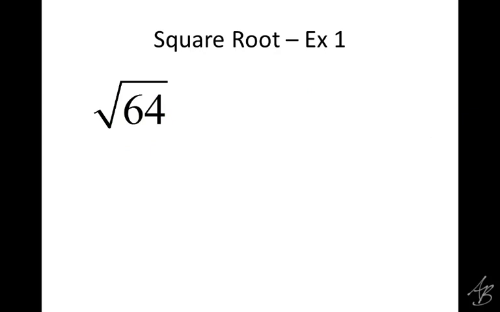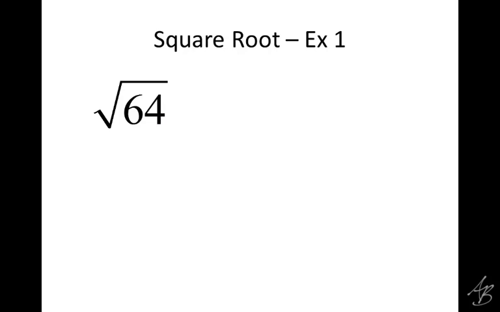So here's our first example. Don't write the answer down yet, because there's going to be a little bit of work that we're going to ask you to show, why the square root of 64 is what? What is the square root of 64? 8. So we know the answer is 8, but we're going to show a little bit of work to show why the square root of 64 is 8. So go ahead and write the problem down. And so to find the square root, we're looking for a number that multiplies by itself, or that we square, to get 64, right? You guys agree with that? So we're trying to find a number that we square to get 64.